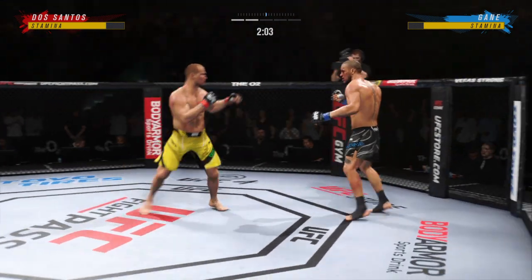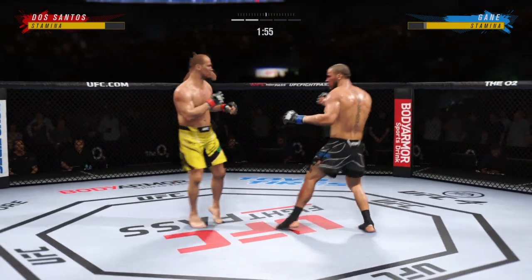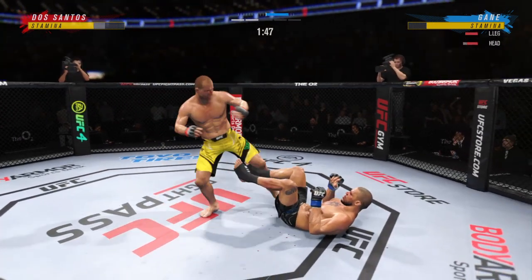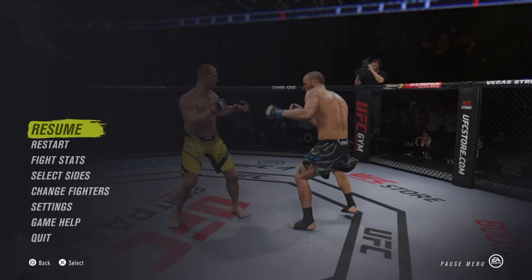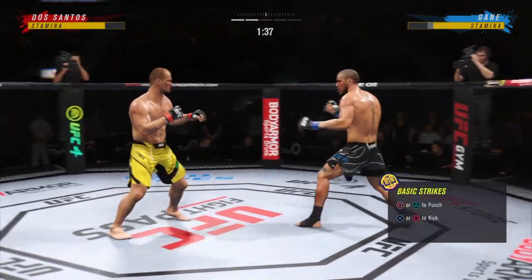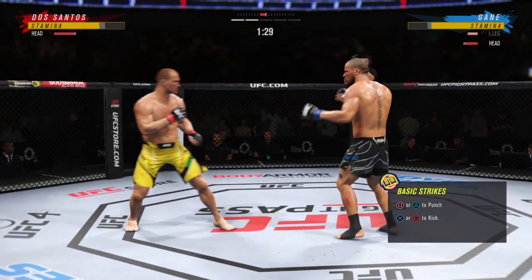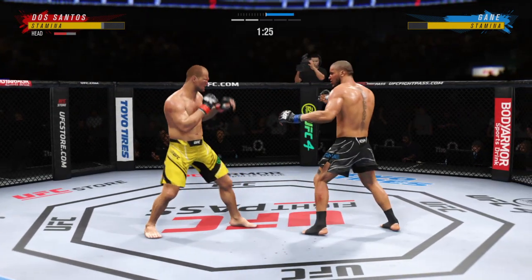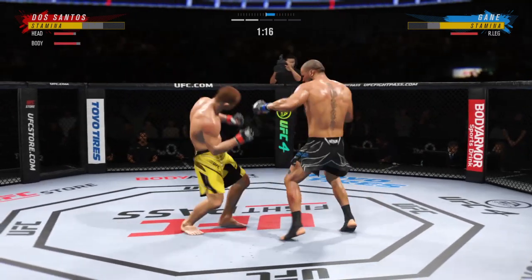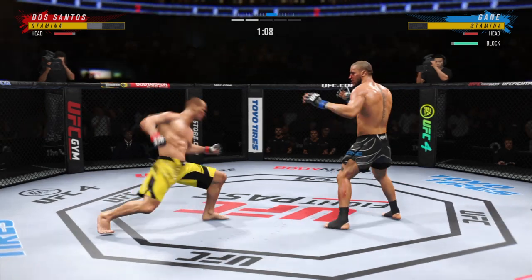Jab there. It's one thing to have length, of course, it's another to use it effectively. Beautiful job with that jab. Well, he needs to start looking to finish now because he's got his opponent hurt very bad. Back to the feet. Oh, straight right. Wild swing there. Big leg kick lands. And he landed the right hand there.